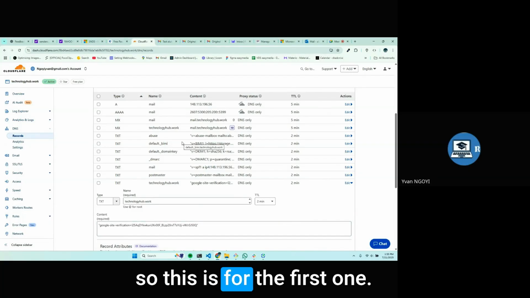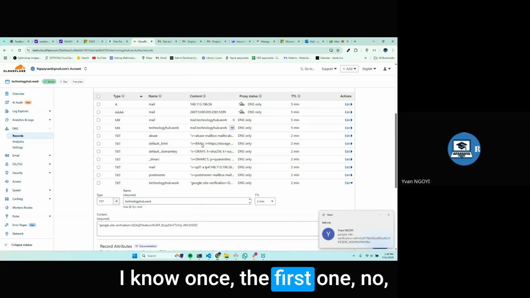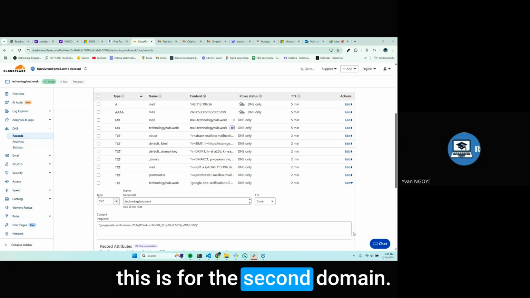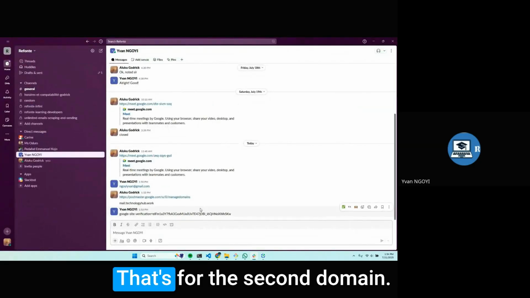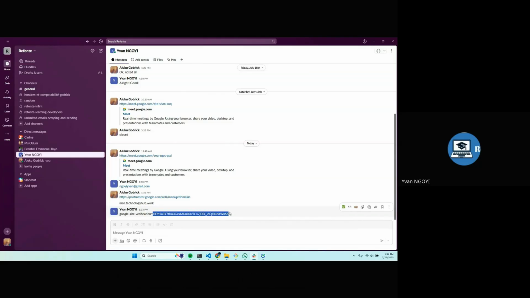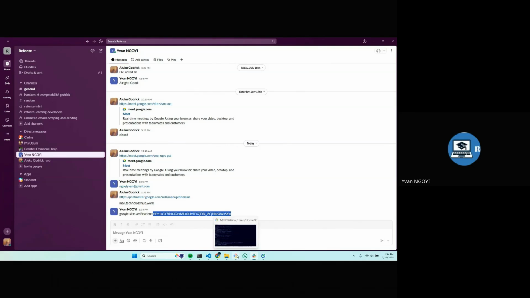So this is for the first one. No, this is for the second domain. Yes, that's for the second domain. I added mine and you only gave me one.